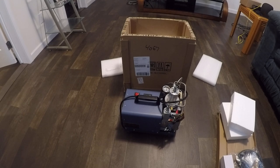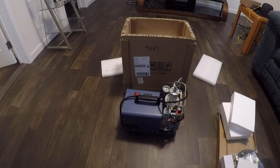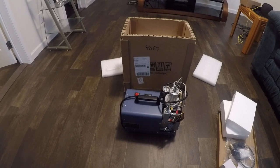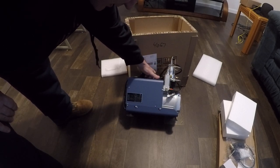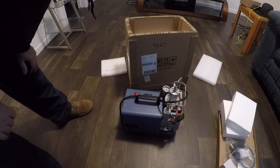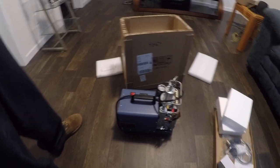So, don't know, guys. We'll see. Like I said, it's got the YH, which stands for Yong Heng. Why it's not on the blue part, I'm not sure. But this was sold underneath Walmart.com. So if you order one of these underneath Walmart, you may not get one that's marked. And it's got the YH. So I'm guessing that YH stands for Yong Heng. For some reason, it just doesn't have it on the cover. Maybe the newer ones, they're not. I don't know. But if something happens to it, yeah, it's under warranty for 3 years.